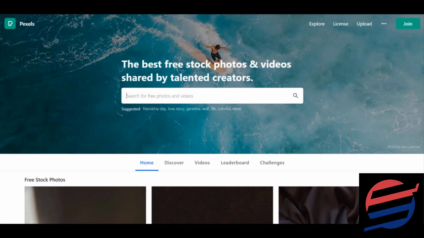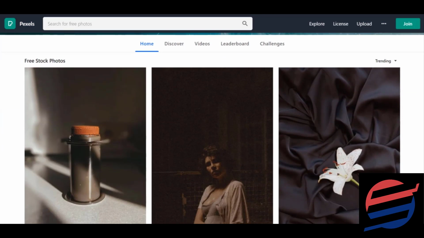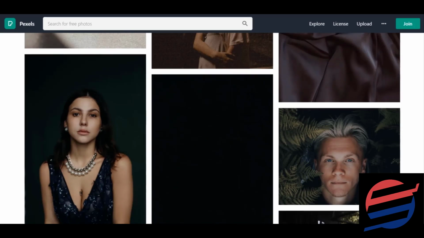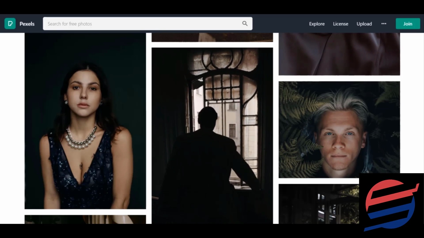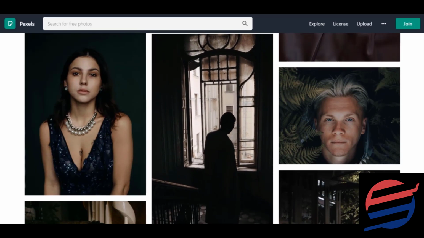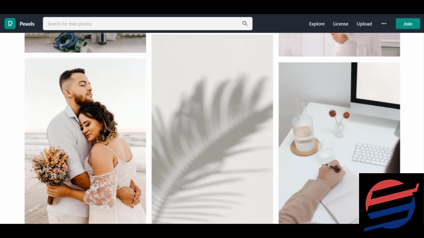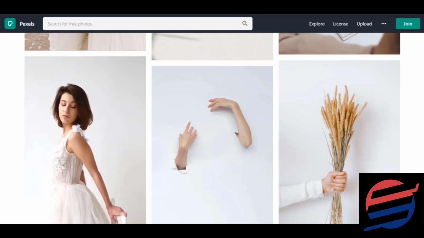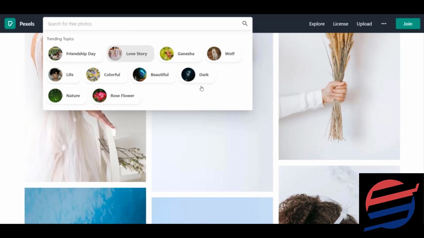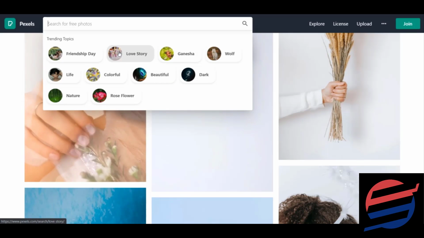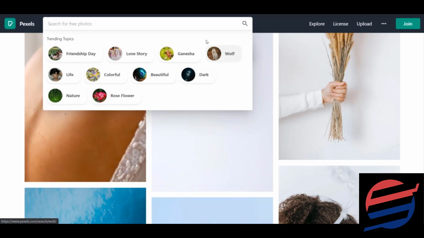lots of images. You can search in the search bar for your image purpose, and you can see all of their free stock photographs, which means that if you take these photos, no one will claim copyright. You can search for any photography-related thing you want. Suppose you're in the baby niche, you can select baby. Suppose you're in the toy niche, you can select toys. So here we have so many different things.